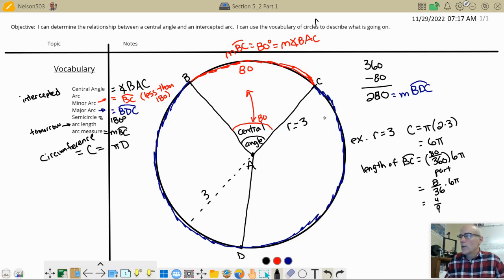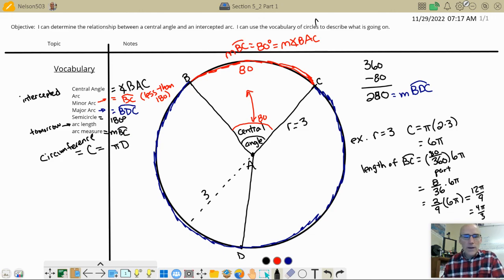Oh, dang it, let me undo that. Let me try again. 4 goes into 8 2 times. I was thinking about the number 4. And 4 goes into 36 9 times, so I got 2/9 of 6 pi. And then, we could reduce this down. We get 12 pi over 9, right? 6 times 2 is 12. And 3 goes into here 4 times, goes into there 3 times. So we end up with 4 pi over 3.